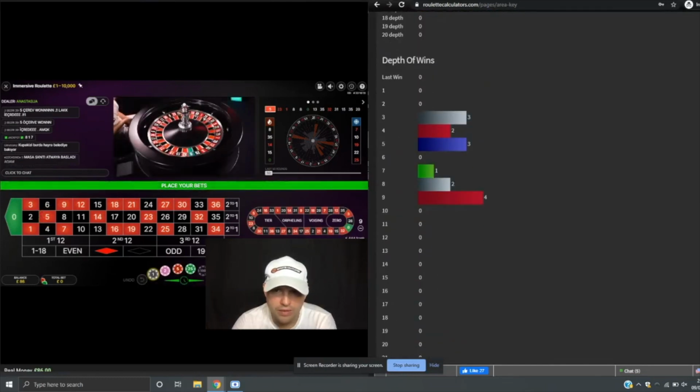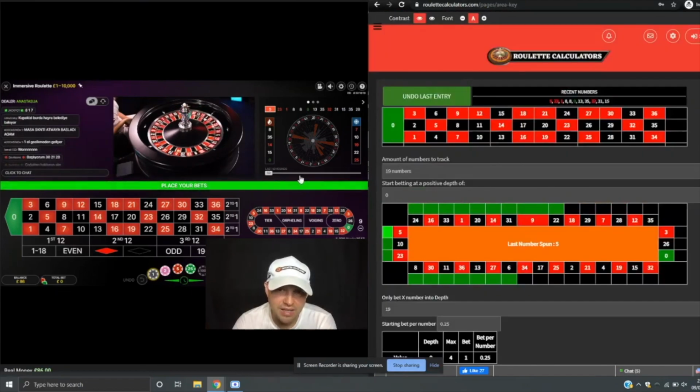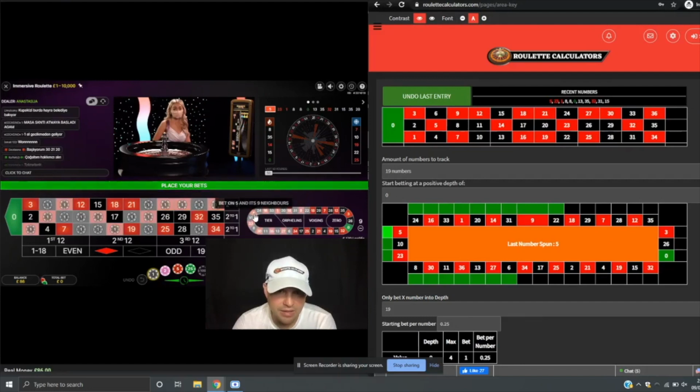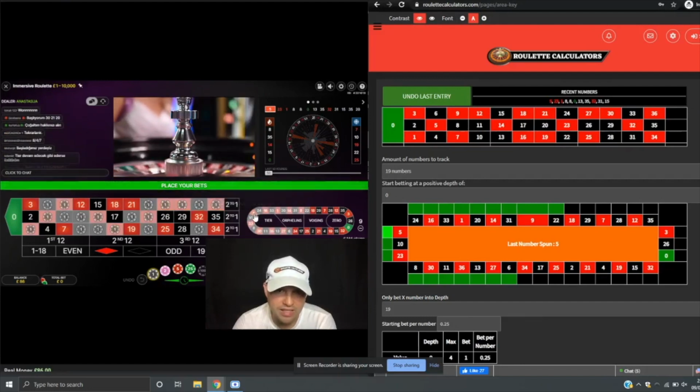Okay, I'm going to pause. There we go. So he's looked at the table. It's been perfect for the reverse area key by looking at the graph. Lots of high numbers. But if you look, the last 3 results, 0, 0, 0. So that's why he went to switch to the highlighted section, because he's analysing the table. Now, as you can see, he's betting on the highlighted section now.